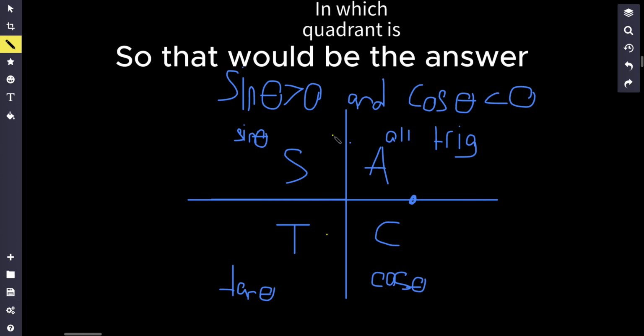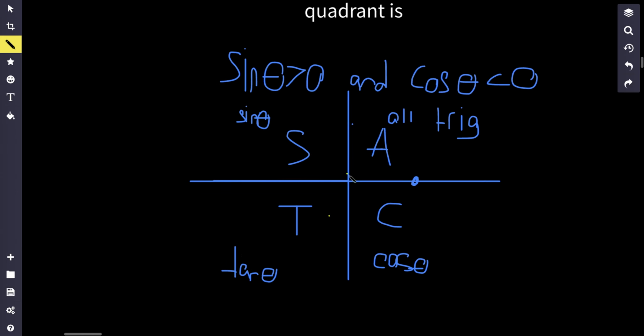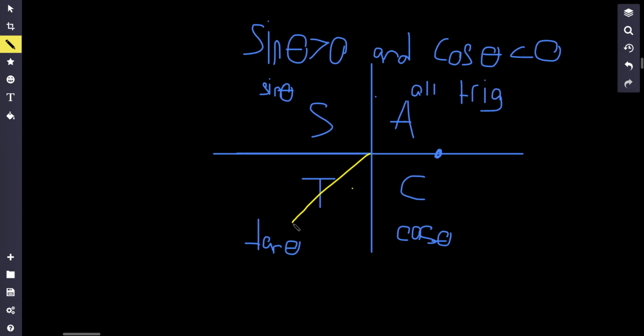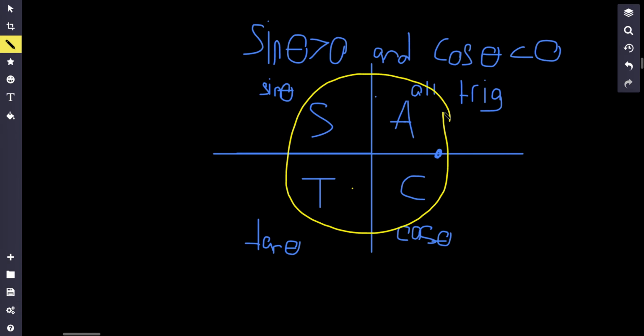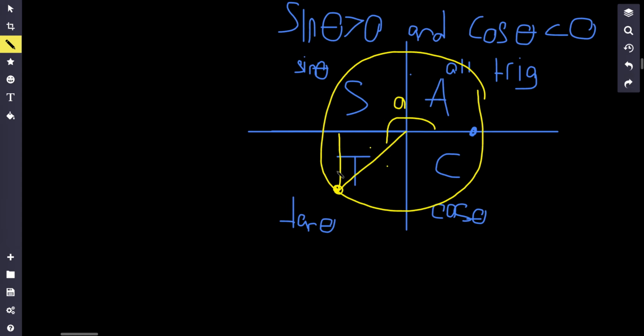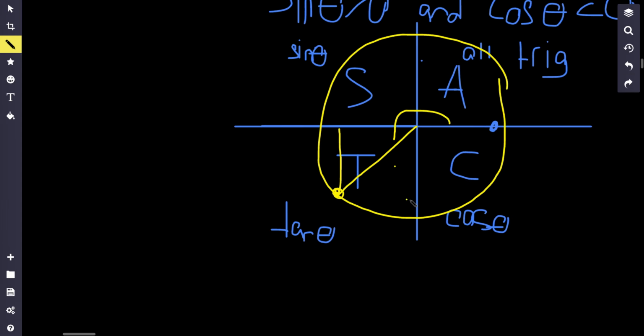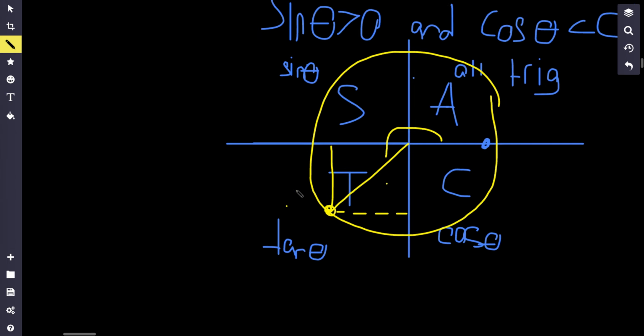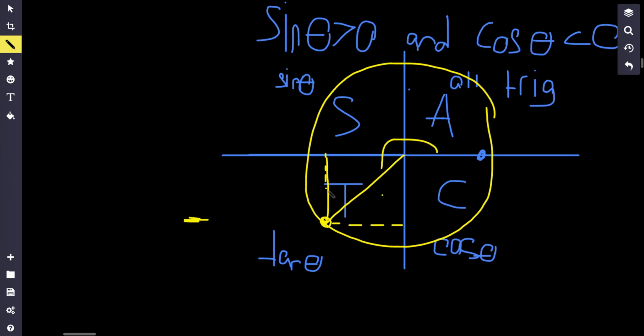So, down here, tangent is going to be positive because, well, let me just draw. Maybe it won't make sense if I just keep the unit circle here. So remember, if we create an angle right over here, we're going to create this right triangle, right? Now, for this right triangle, notice how our y value is negative. So in this case, sine of theta is negative. And notice how cosine of theta is also negative. So both sine and cosine are negative in the third quadrant. So we have a negative value, and we have a negative value. If we're looking at a right triangle, our x value is negative, y value is also negative.